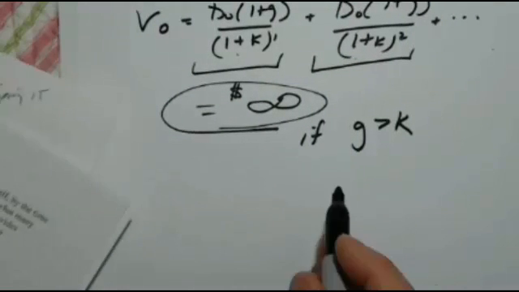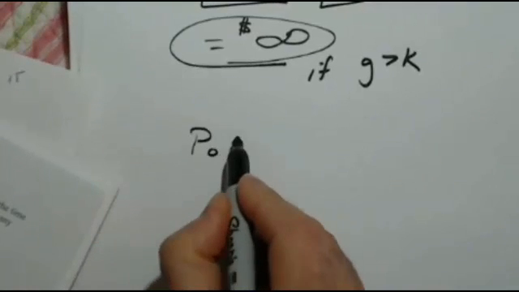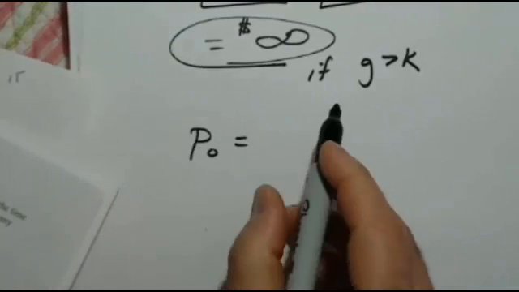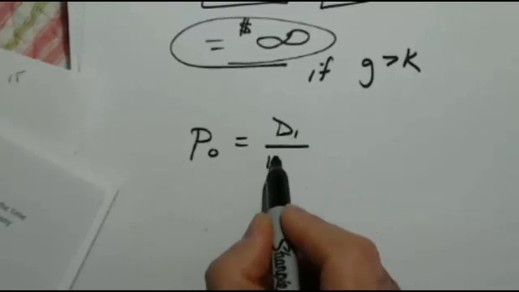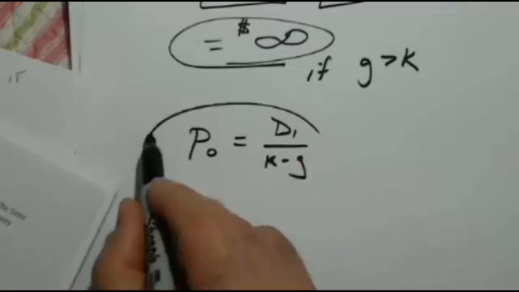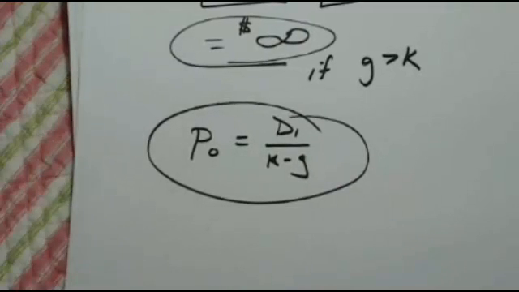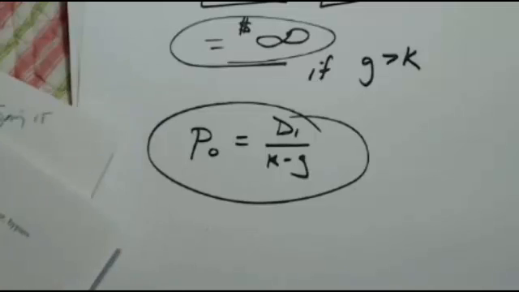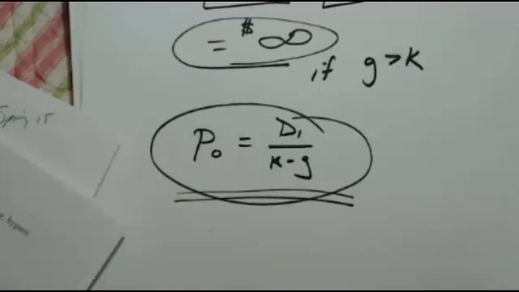So now, let's get rid of the V's as the textbook does, and have next year's dividend divided by K minus G. That's our constant dividend discount model. That's what we want to focus in on. And we're going to apply this in a bunch of different areas and techniques coming up soon.